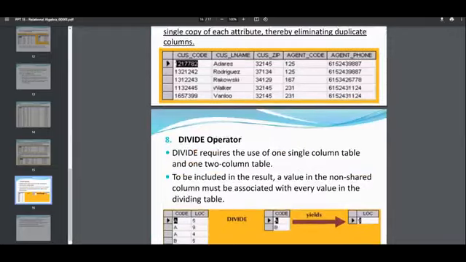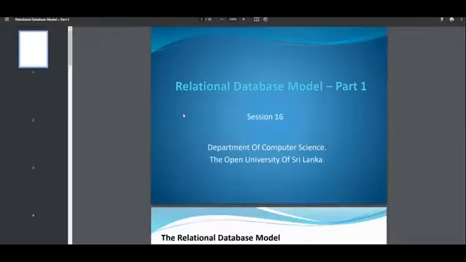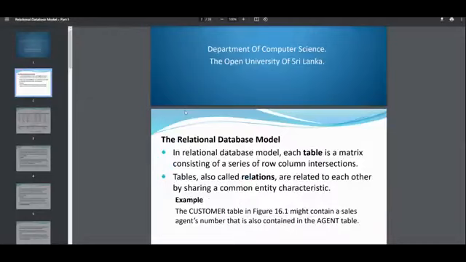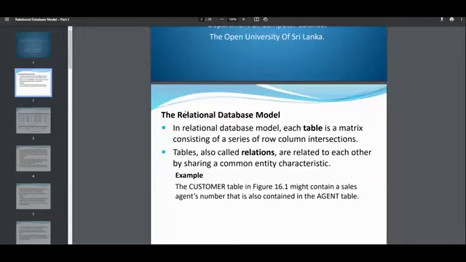Okay, then we can go to the next lesson. That is again regarding the relational database model. Previously we learned about the ER diagram. That is the final thing. When you know all you have learned, then you can map ER diagrams properly. Here we are discussing how to produce a relational schema or relational diagram. Relations means, you know, what a relationship is.